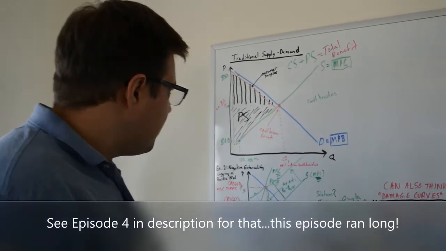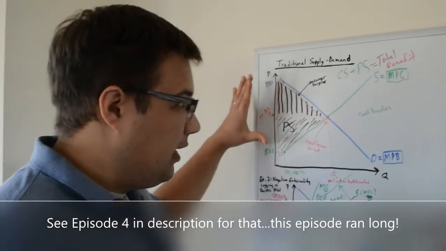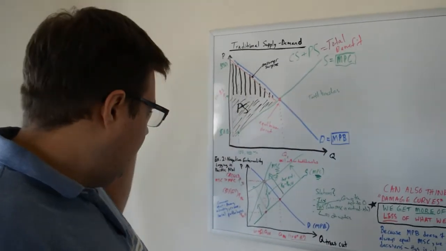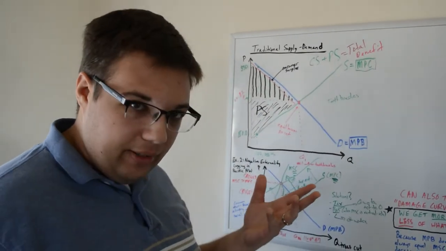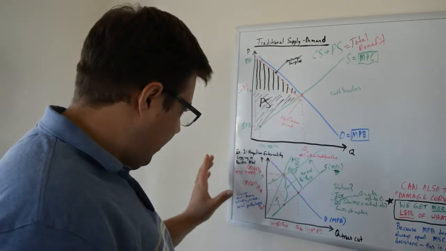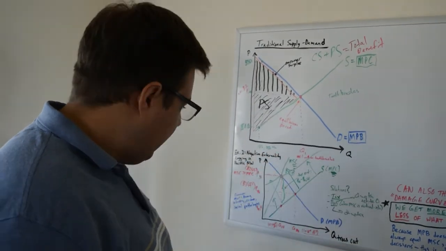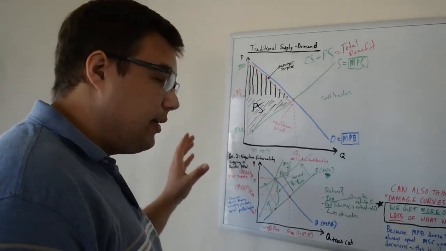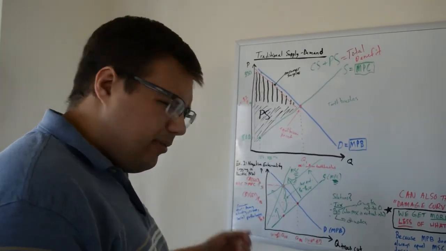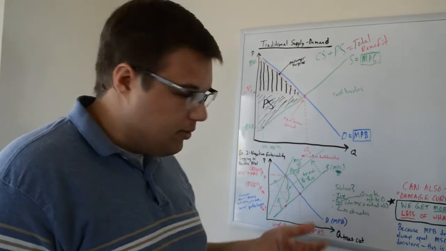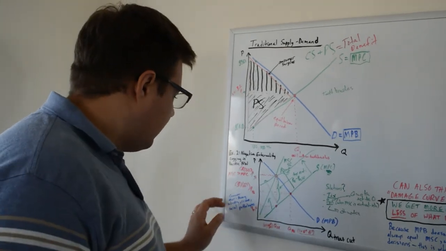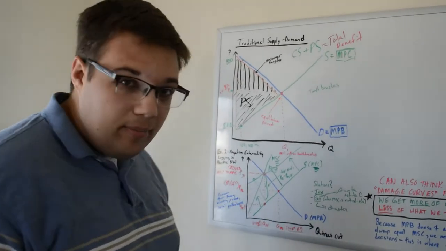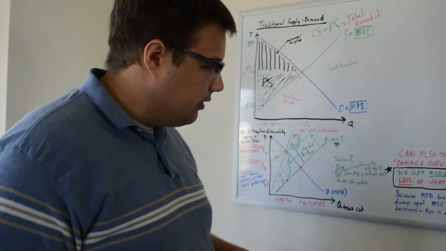Okay, so what we've looked at so far is, how does traditional supply-demand work? What does a positive externality look like? How do we deal with it? What does a negative externality look like? How do we deal with it? We had one example of that, logging. There are some other common examples of negative externalities, like burning SO2, as we just looked at, heavy industry, crime, social pathologies, things like that.